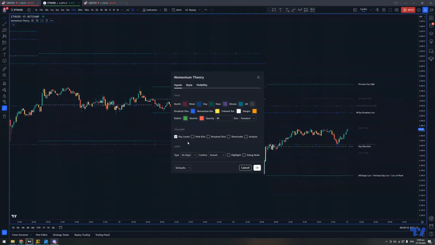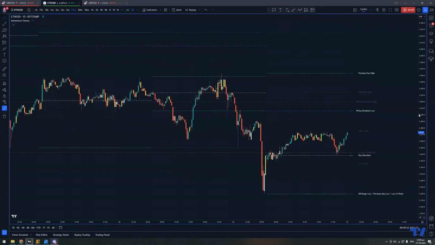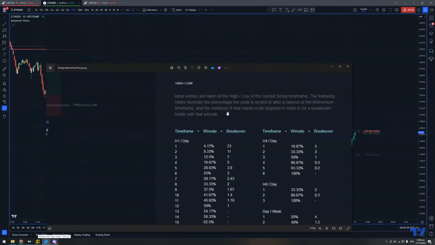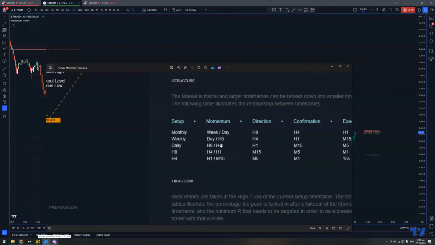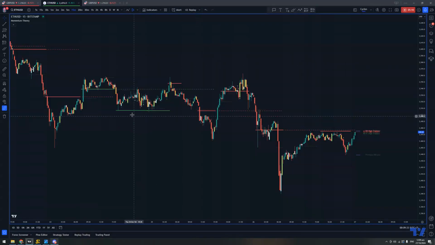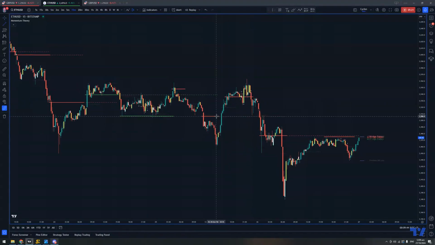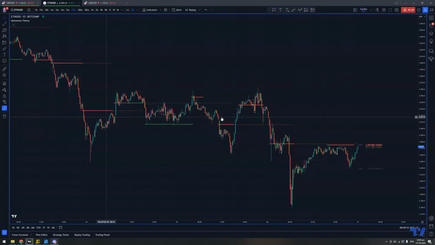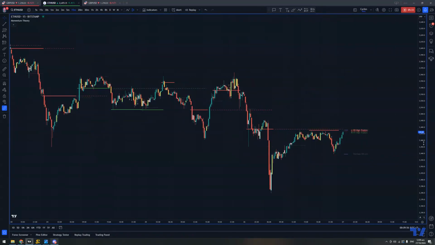Peak bias. It used to be called higher time frame traders or other time frame traders, but now I'm calling it peak bias. Peak bias, basically on the daily, my momentum time frame is H8 and H4. H8 is the ideal one. These solid lines here are the H8 peaks being triggered. The dotted ones are the H4, and these dashed ones are the H8 breakout levels. So whenever I see a dashed line, I know that's the H8 breakout level, and those are pretty significant. Overall bullish above, overall bearish below.